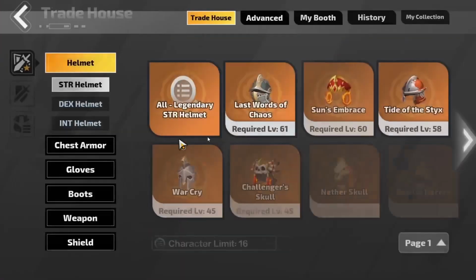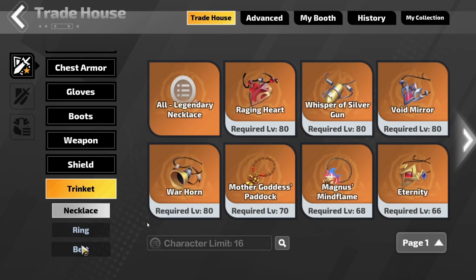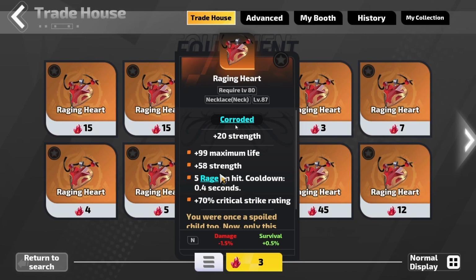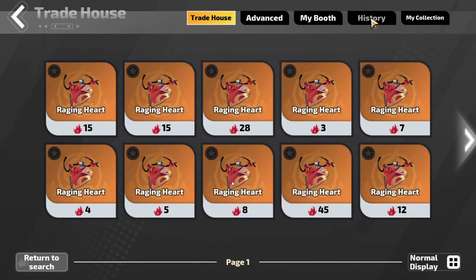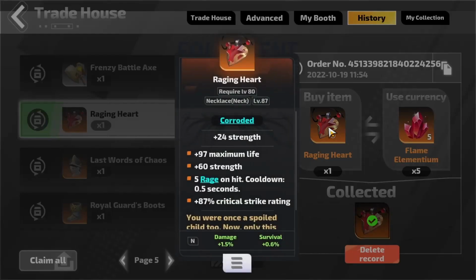That's why the necklace is our core. For Raging Heart, there are a lot of cheap ones that are already corrupted and you only have 5 rage, so don't buy this type. Buy those with more than 10. If you have enough currency FE, go for the maximum rage you can get, or the one that is corrupted. But I haven't tested it yet, so I'm not really sure which one is better.